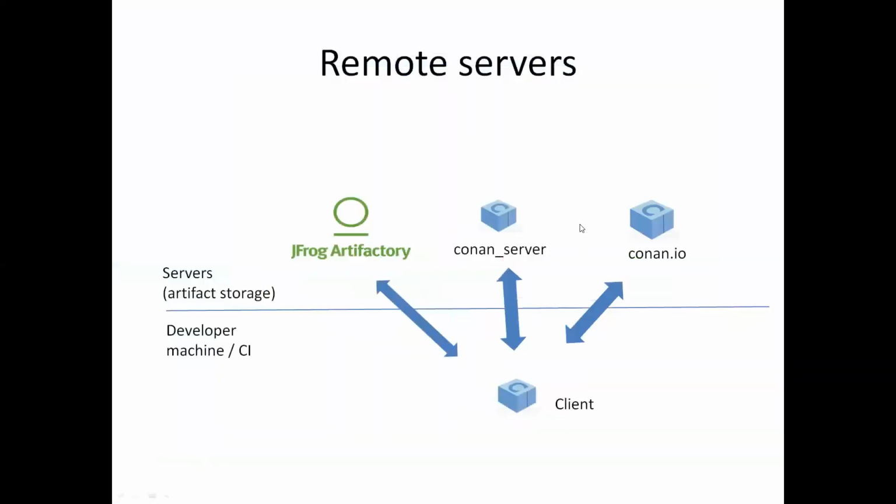So I want to put these 2 binaries somewhere. I have several options here. I have an open source free Conan server that is included in the Conan installation itself, so it's ready to use, it's documented, but I'm going to use JFrog Artifactory that is more powerful, and it has a web UI, so it is more convenient for this demo. Of course it scales much better and has advanced control of authentication and permissions. So for production, Artifactory is definitely the way to go. So I'm going to upload my binaries created in the client to Artifactory.